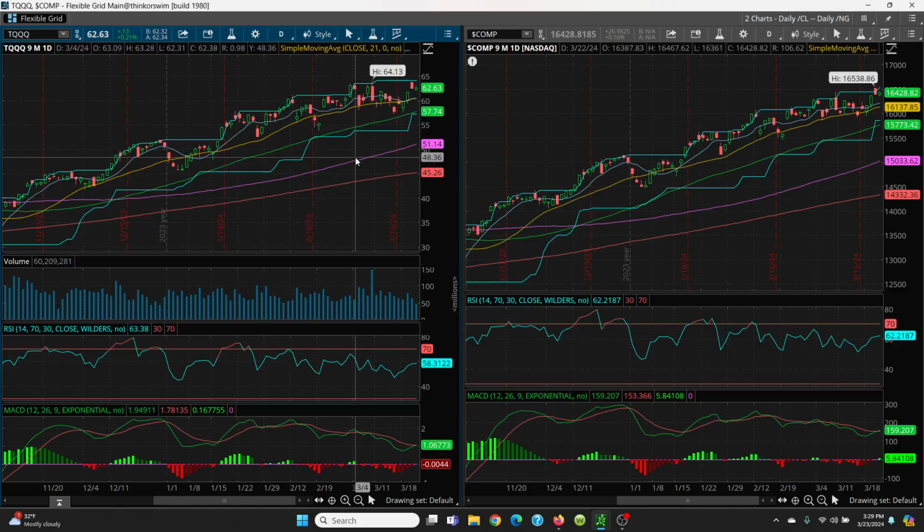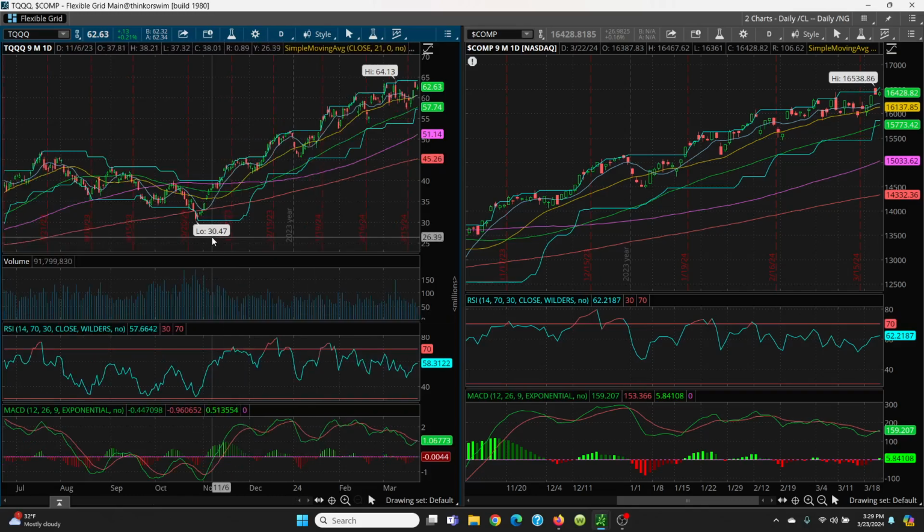Now, the reason I like this is it has all that good technology in it. You have NVIDIA and Microsoft and Apple and Google, and you even have Tesla and Costco in this. You have all the good stuff that everybody wants in this exchange traded fund. And if you look at this, see, look how nice this was. You're all the way from 30. You already put in more than double here. So that's very, very good.